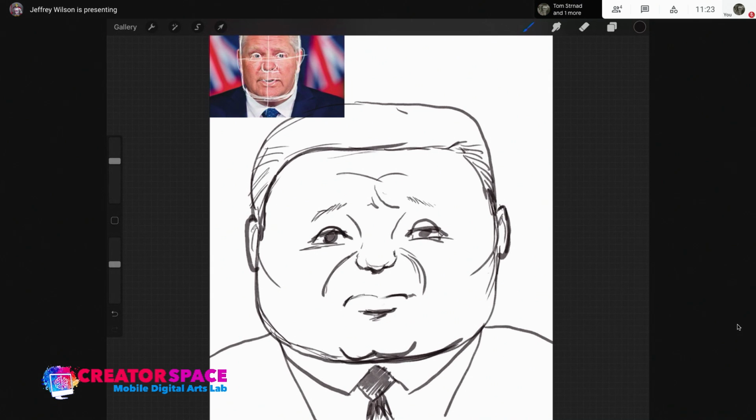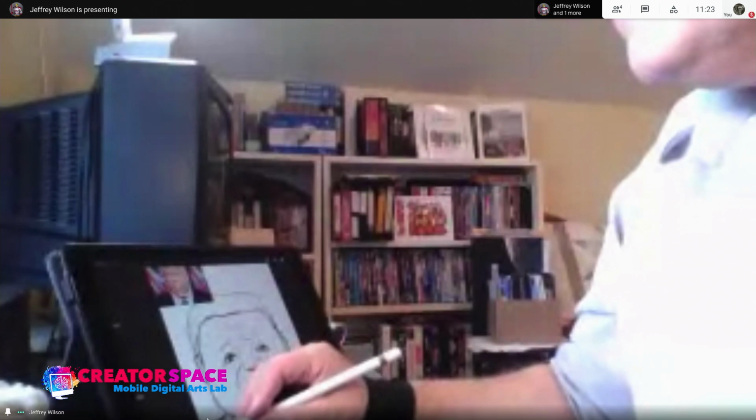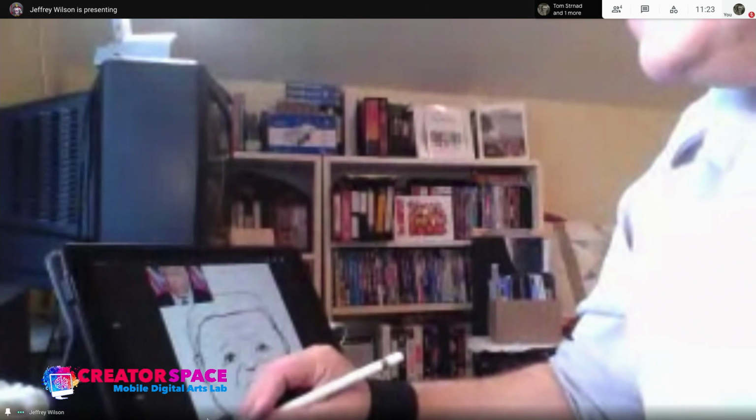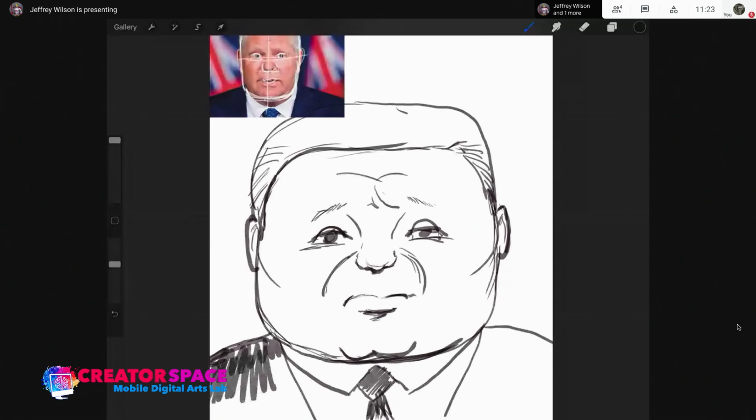Mr. Doug Ford. And of course, you can do things like fill in the details here. I'm just going to increase my brush strength, do a heavier line and fill in this jacket line here. You learn little things you can do that can become very stylistic, like what I'm doing here with the suit. It actually looks pretty neat with the almost layering there. It gives it kind of a nice look.